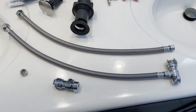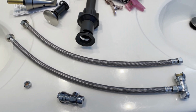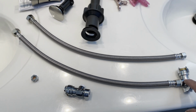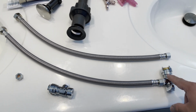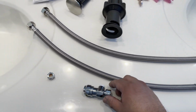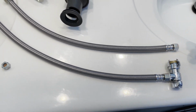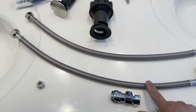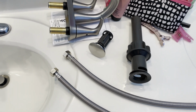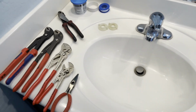So here we go. Here's the next step that I'm going to show you, or I guess maybe even the first step, I don't remember. You want it to look like this. I preset it up already. Since these are all compression fittings, they just get pushed onto your pipe or PEX. All I'm doing right now is setting up the next one, putting on the tape, and it's going to go on this end right here. You screw it on, and you're ready to go, and it's going to look like this. Apologize for the mess, I got stuff from my kids on the sink. But I took everything out of the boxes, and here we go.